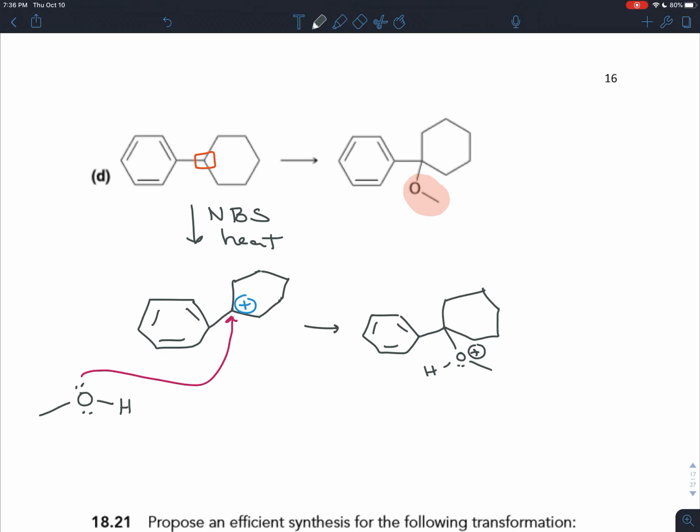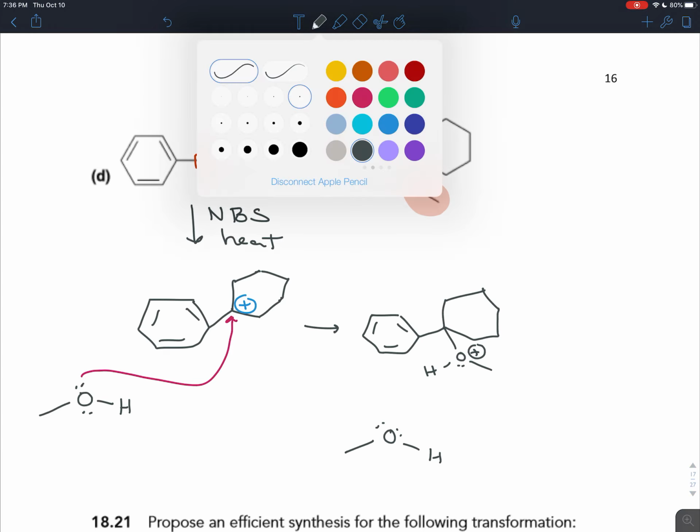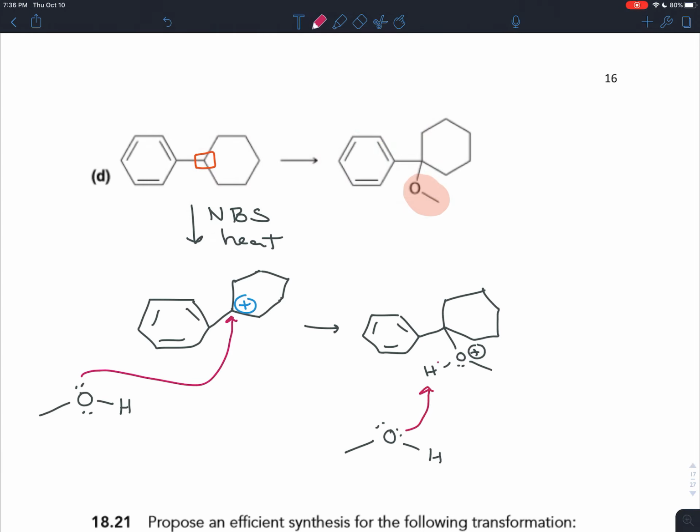You just need another, like a water molecule, or even another methanol molecule to come on by and help a brother out and steal that hydrogen there. Those electrons go there. And that happens because this oxygen is slightly negative and it's bouncing around, knocking around, it's got its own energy. It hits it hard enough and it just steals it. That's an equilibrium reaction. It'll get it back, but for a little while it'll steal it. And when it does, you end up with your beautiful product. Exactly what you want.